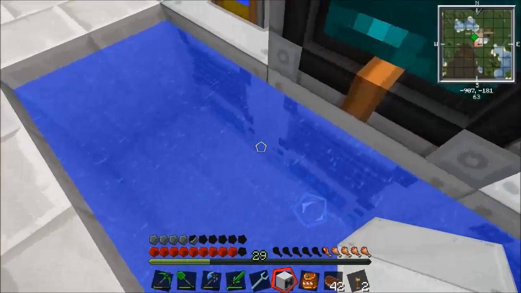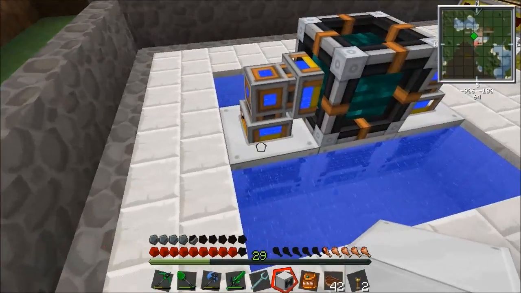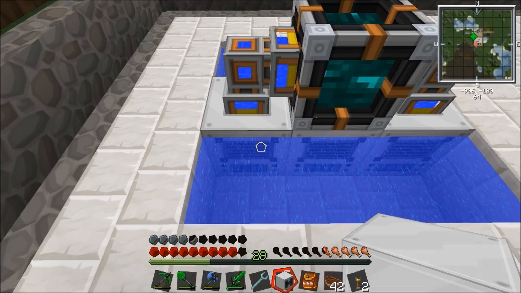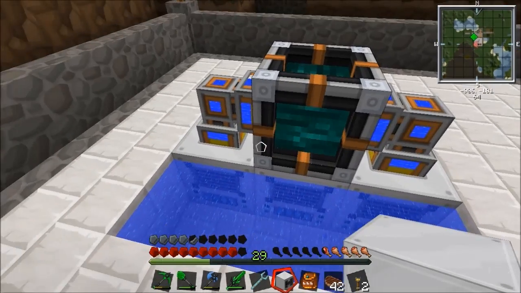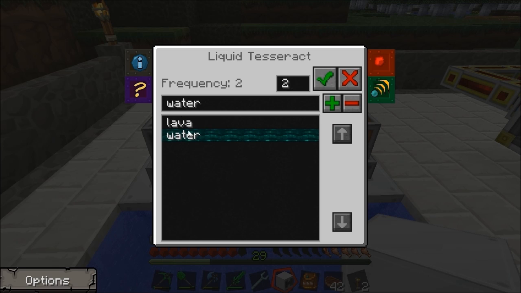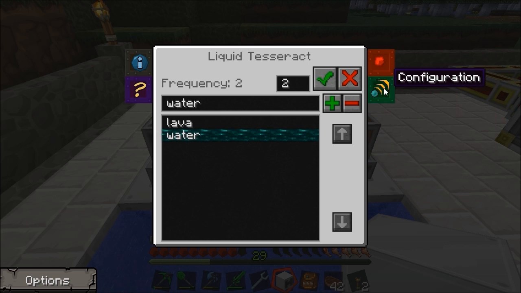So all this is, it's 3 aqueous accumulators with water on either side, so they fill up nice and quick. An aqueous accumulator, you need water on 2 sides of it for it to fill up quick. And then that's just a liquid tesseract set to water. I've disabled the redstone just in case. I tend to disable redstone on tesseracts and energy cells unless I specifically need the redstone on, because sometimes I've set up systems where a redstone pulse has turned it off that I've not thought about, so I've got into the habit I just disable them all the time.